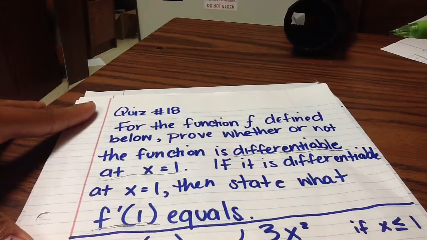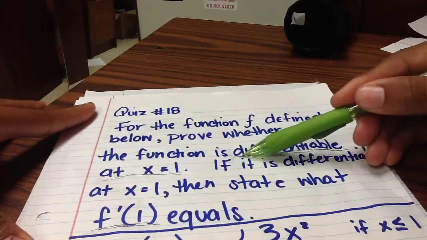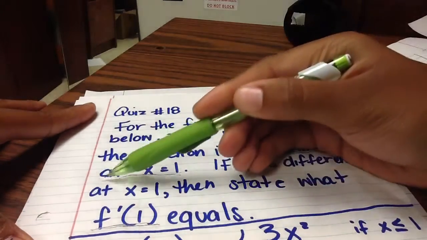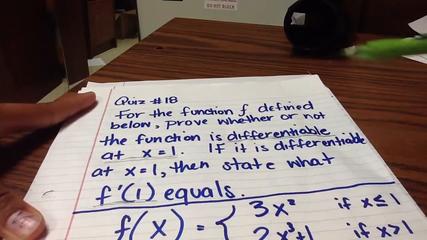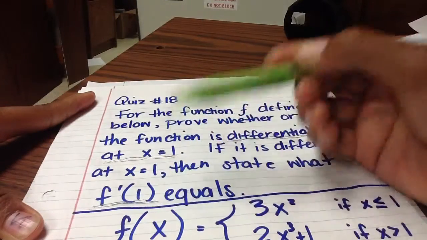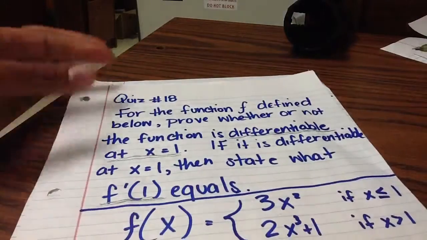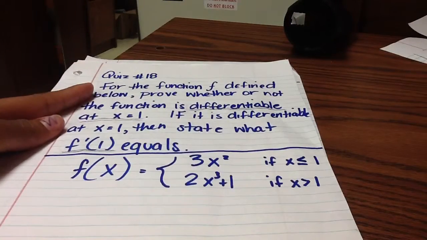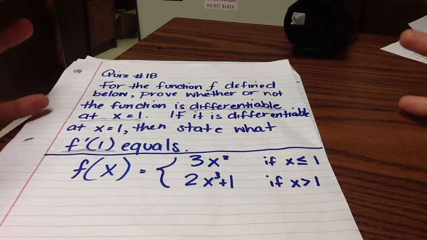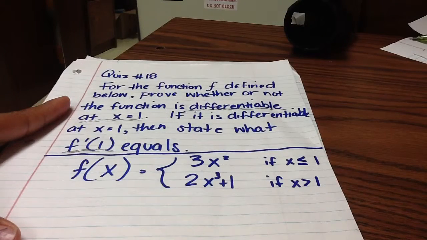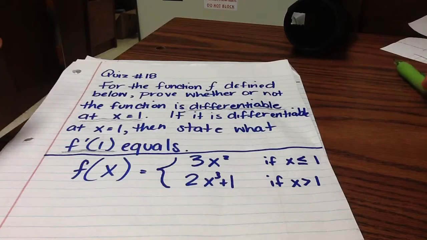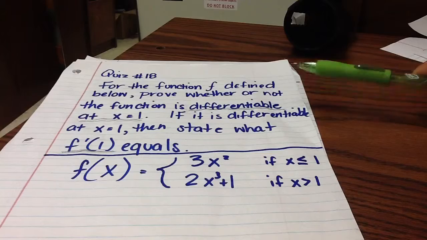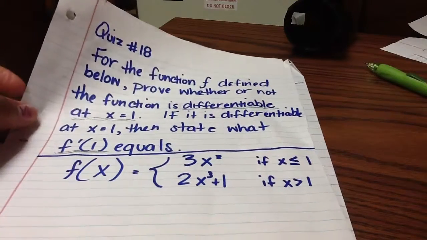So first, it wants us to figure out whether or not the function is differentiable at x equals 1. So underline that. And if it is differentiable at x equals 1, it wants us to find f prime of 1, or basically the slope at that point. So now we're going to move on to our two functions which make up our piecewise function. And this basically just describes what's happening to the left of x equals 1 and to the right of x equals 1. So the first thing that we're going to want to do to find whether or not our function is differentiable is to find the limit at the point x equals 1.